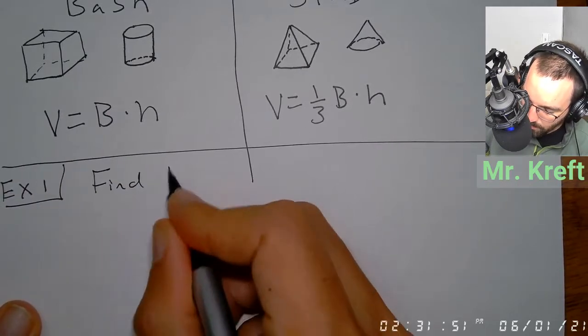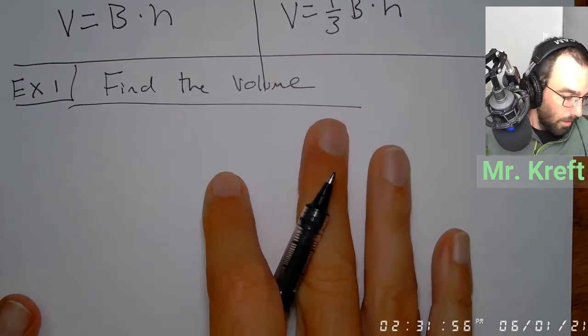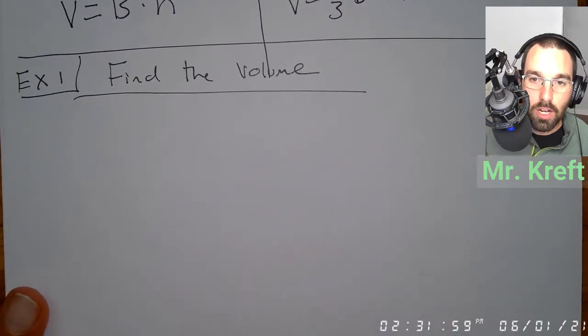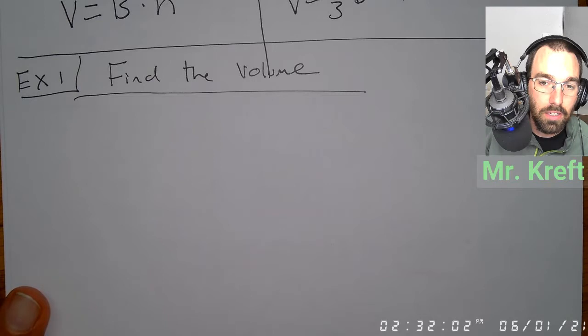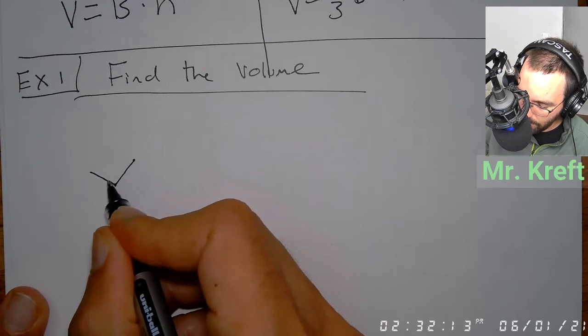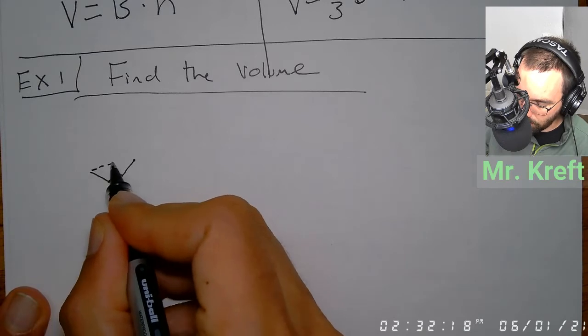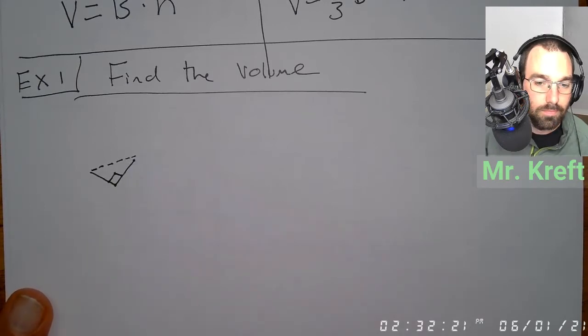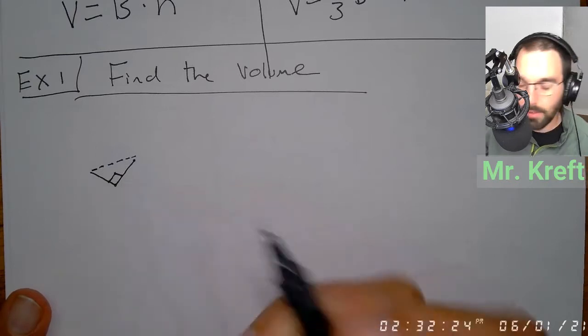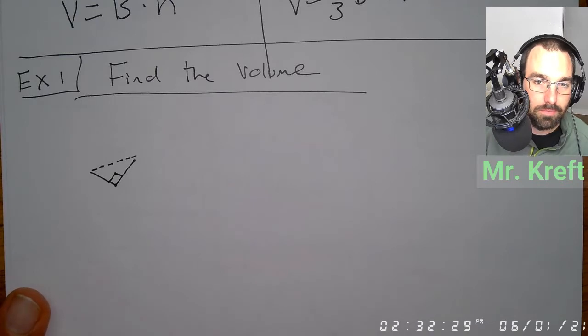Okay, so we're gonna find the volume. All right, so to do this, I'm going to draw a triangular pyramid. Now, a triangular pyramid is a pyramid with a triangular base. So let me give you a little drawing tips on how to do this. So first, I just draw two sides at a 90-degree angle. And then the hypotenuse, I do a dashed line. Okay, so I drew two sides at a 90-degree angle. And then I drew the hypotenuse on a dashed line.